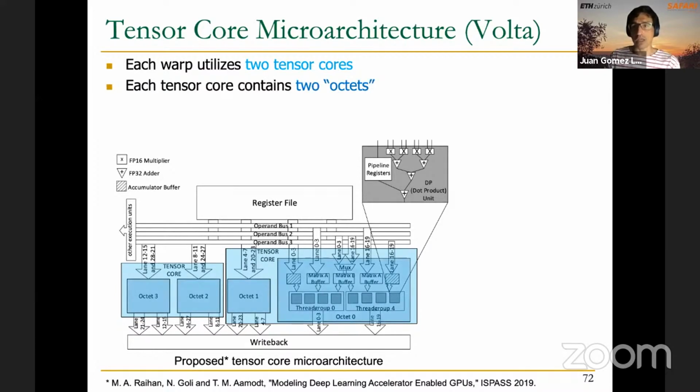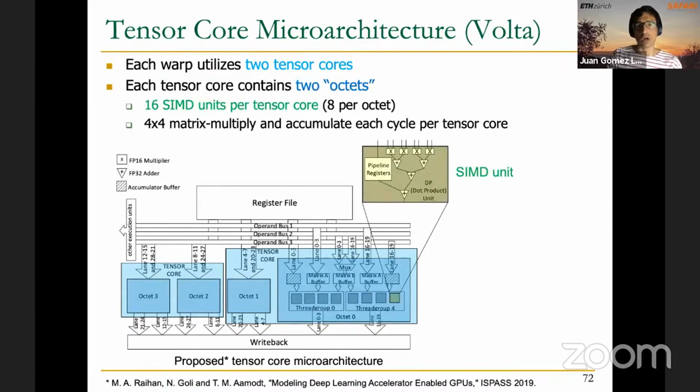And it seems that it's kind of a SIMD unit where the SIMD lanes are organized into tensor cores, and these are divided into so-called octets. There are 8 of these SIMD units in each octet. If you take a look at the SIMD units, this is essentially a dot product unit, which is the basic operation of matrix multiplication and many machine learning workloads these days.